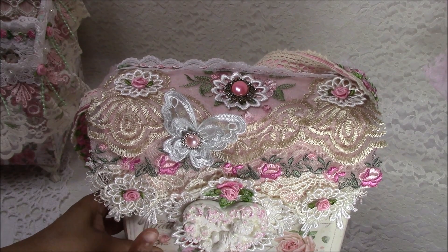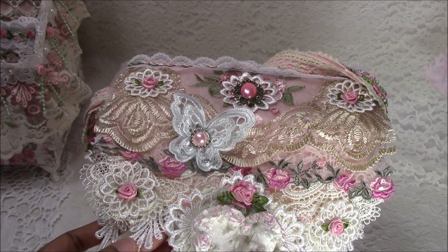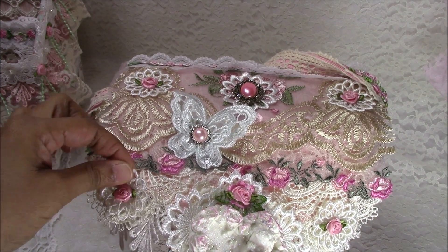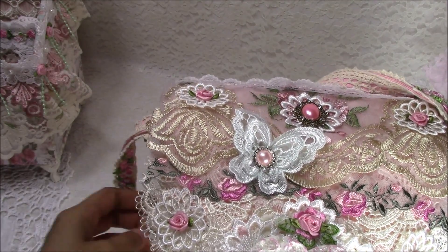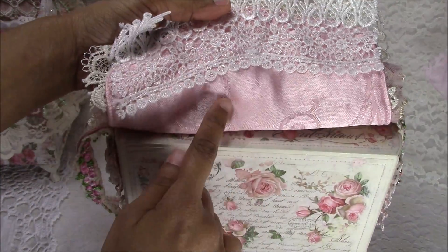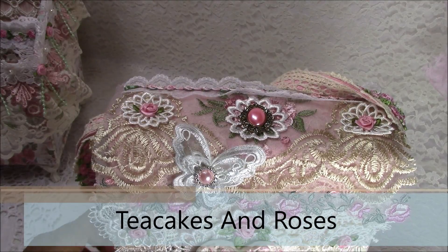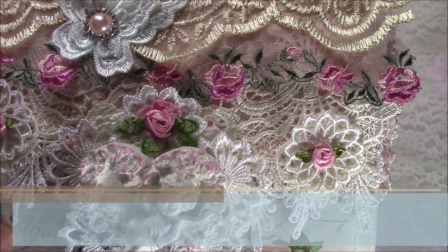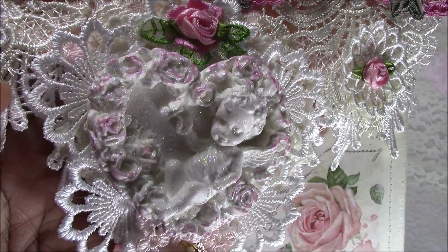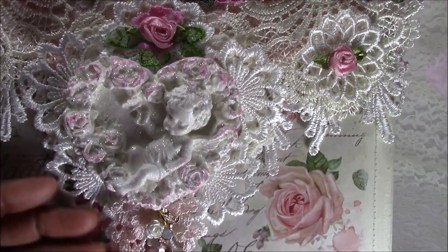Here I used a few laces and appliques that were gifted to me by my friends. This one was gifted to me by Sonia, who is Hugs and Kisses. These appliques were gifted to me by Christine from Shabby Pink House. This fabric, which I believe was a napkin, was gifted to me by Rosie, who is Roses and Tea Cakes here on YouTube. I created this using a mold — it's a cherub or angel inside of a heart, and it looks like the angel is in a garden.